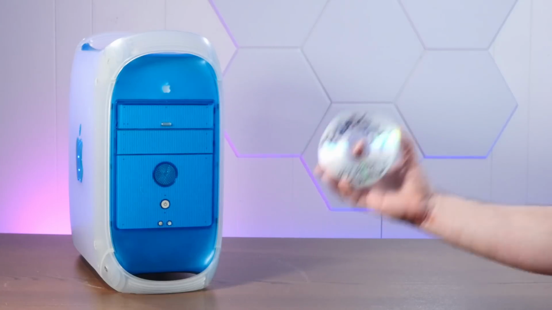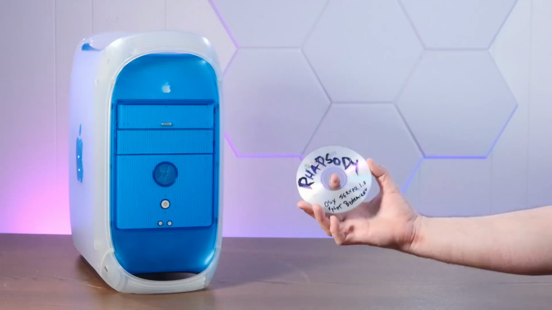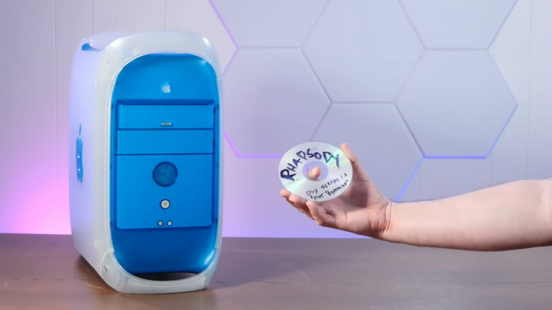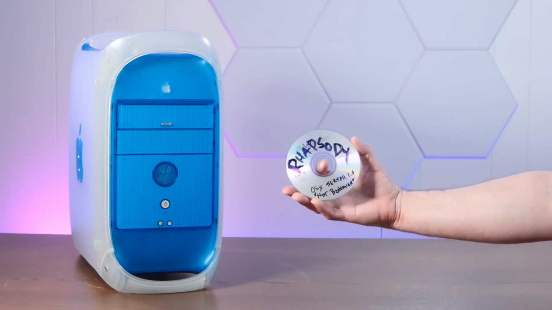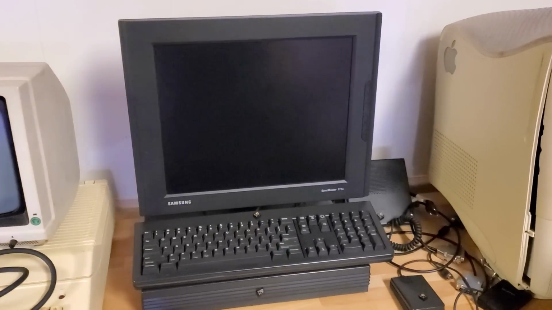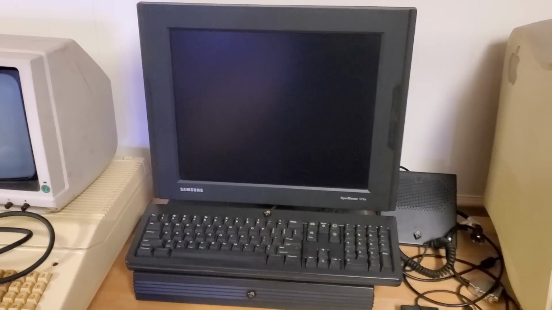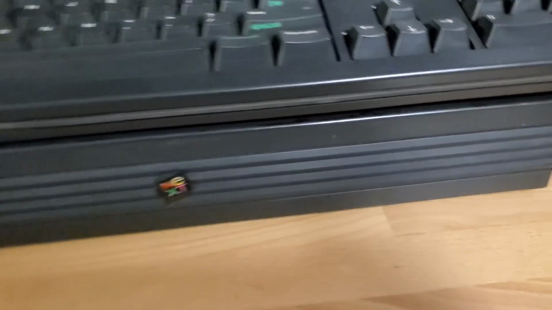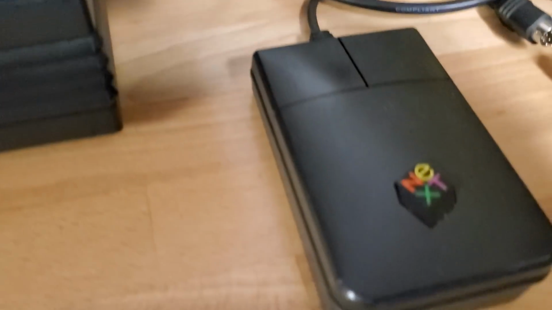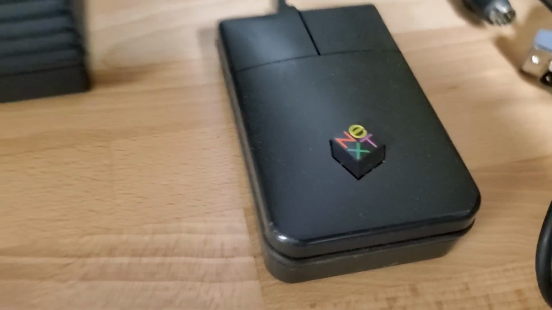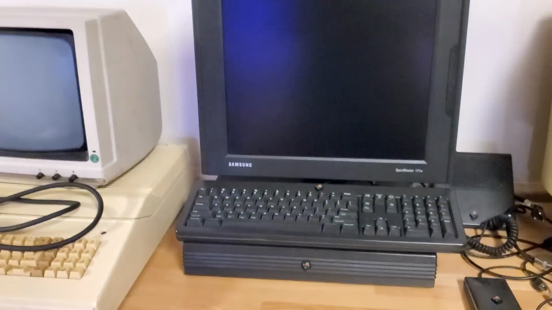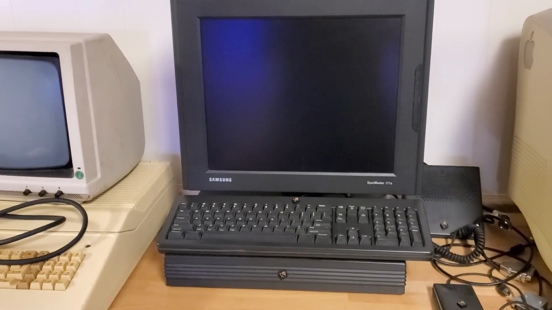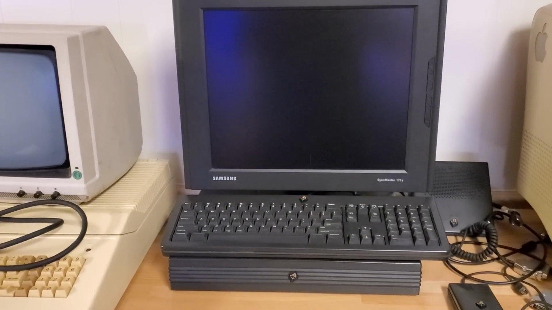We're going to install the final version of Apple Rhapsody on this thing, released as macOS 10 Server 1.2. If you've never heard of Rhapsody, it's an interesting story that I've done some videos on in the past, but the short version is that Apple acquired Steve Jobs' NeXT company for the Unix-based NeXTSTEP operating system, which they slowly transitioned to become the base of macOS 10. It's a very interesting jumble of elements of both of the operating systems.